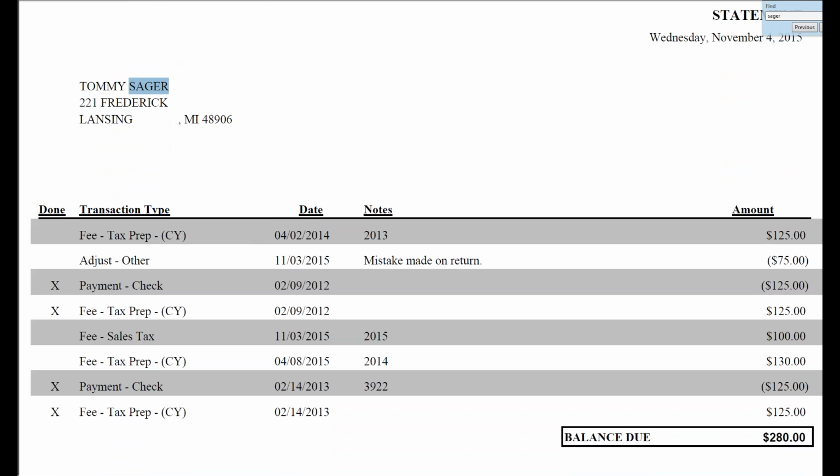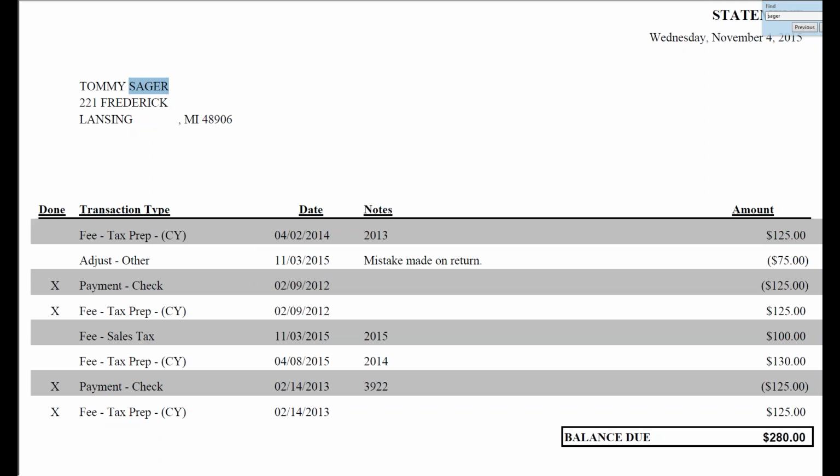So this is encompassing probably about, I think it's 4 years. Well, 3 years of tax prep and then 1 year of bookkeeping. So it's only going to display the transactions where that year has an outstanding balance. So there were other years that Tommy's been with me, but because he had a zero balance due, it's not going to display in the statements, only the ones where you owe money.